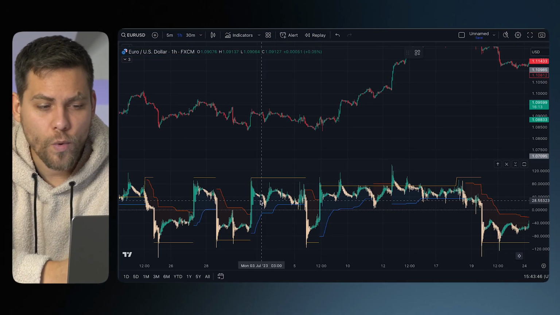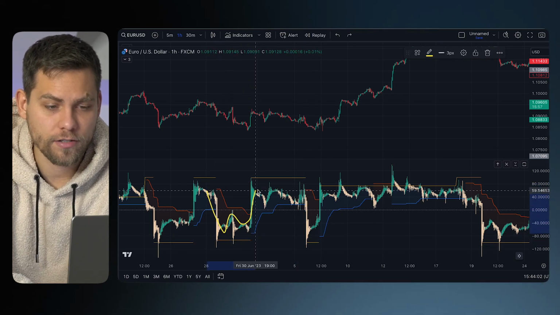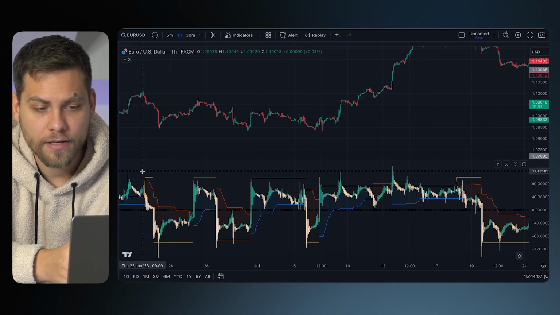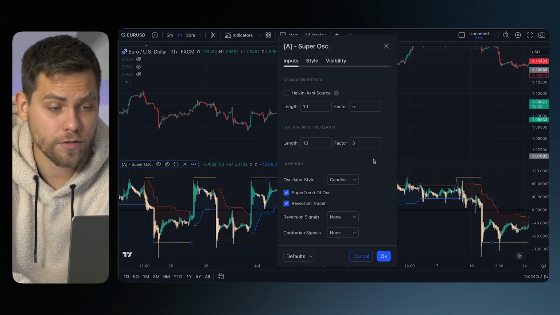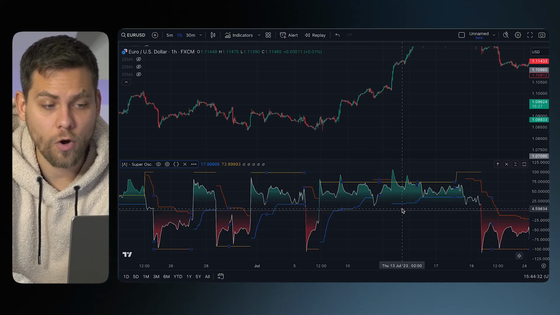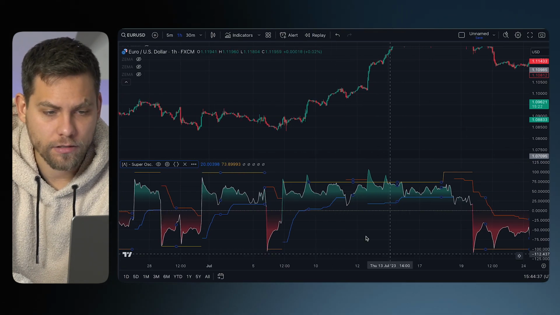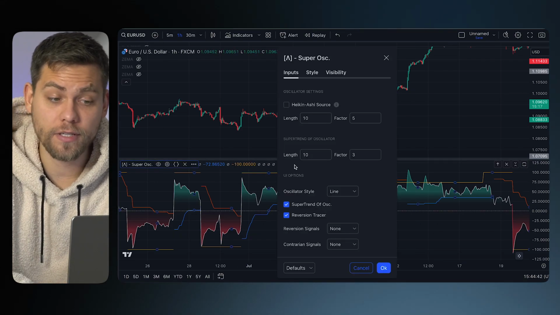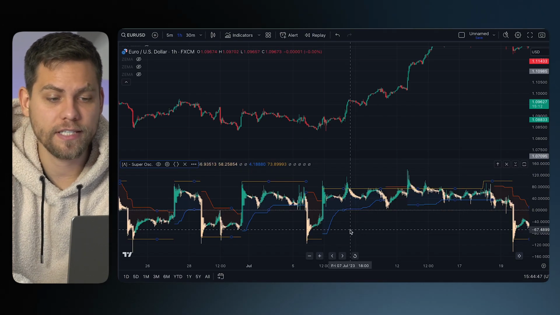As you can see, we have candles here, Heikin-Ashi candles. And this is actually a SuperTrend oscillator, a SuperTrend that is standardized and is shown like Heikin-Ashi candles by default. Here, in the settings of the indicator, you can change the style of the oscillator. If you set it on line, you will just have a smooth line, but when you set it on candles, you will have Heikin-Ashi candles. This style is more suitable when you need more information. For example, when you want to know exactly when the momentum is changing.